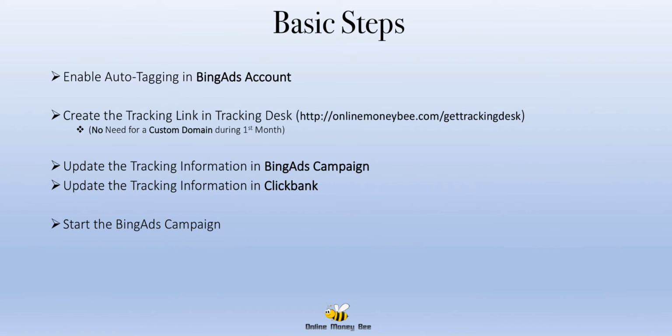And again, as I said, there is no need for you to get a custom domain in your first month, so you can still try it with the served by trackingdesk.com for now. And then you need to also have the URLs pulled in from this particular tool or account, and place them into your Bing Ads campaigns and also into your Clickbank account. And once you have all these things set up, you can proceed with starting your Bing Ads campaign and let it run from there onwards.